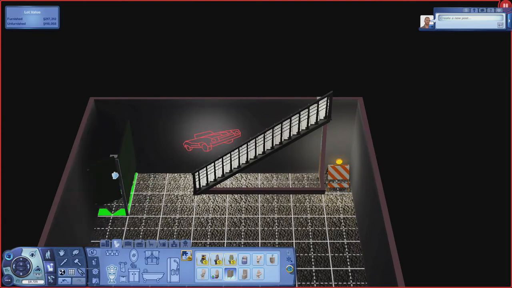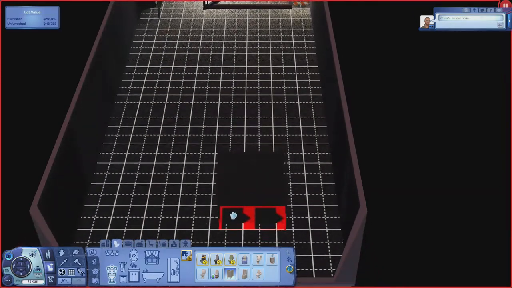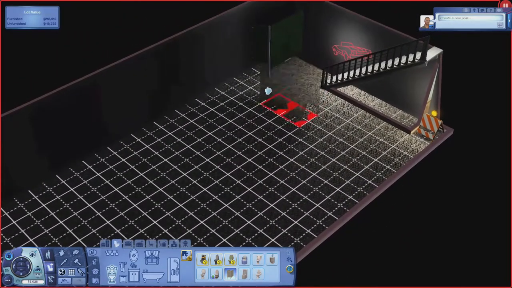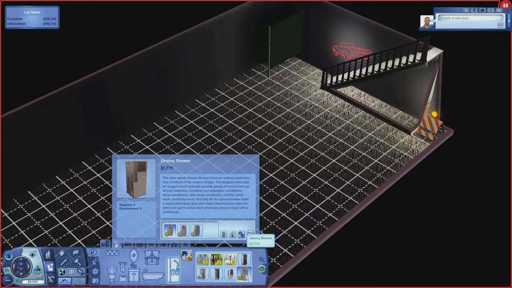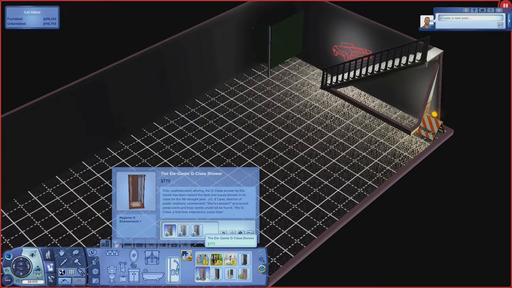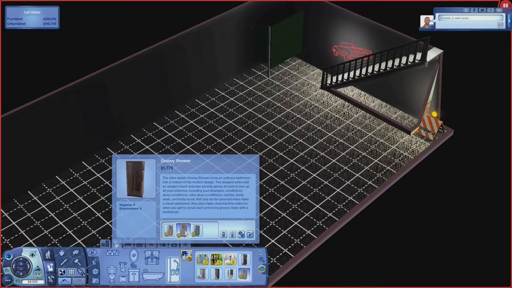We'll put it right there. Just so people can use it down right here. This is pretty long. So the toilet's gonna be right there as you go in. How about a shower? Shower of power. What does this look like? Groovy shower, simple shower, we don't want anything too fancy. I'm gonna go with this one.